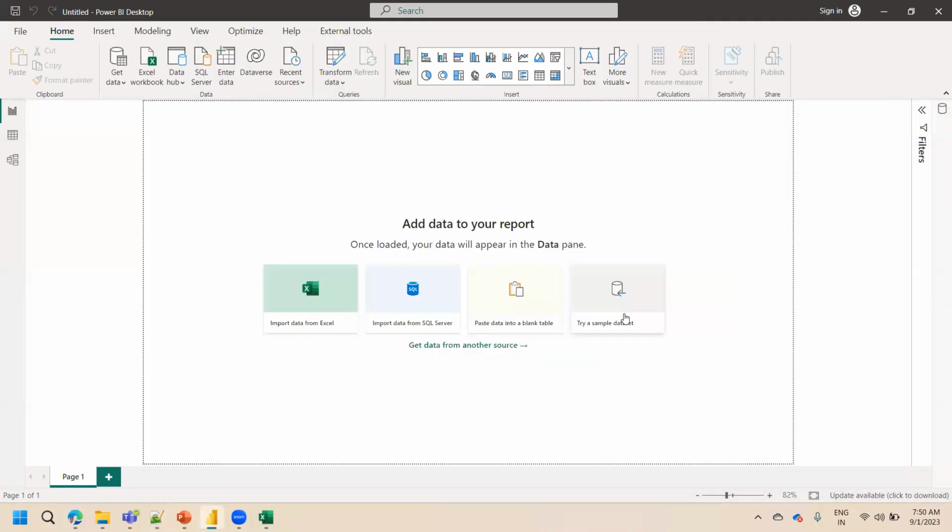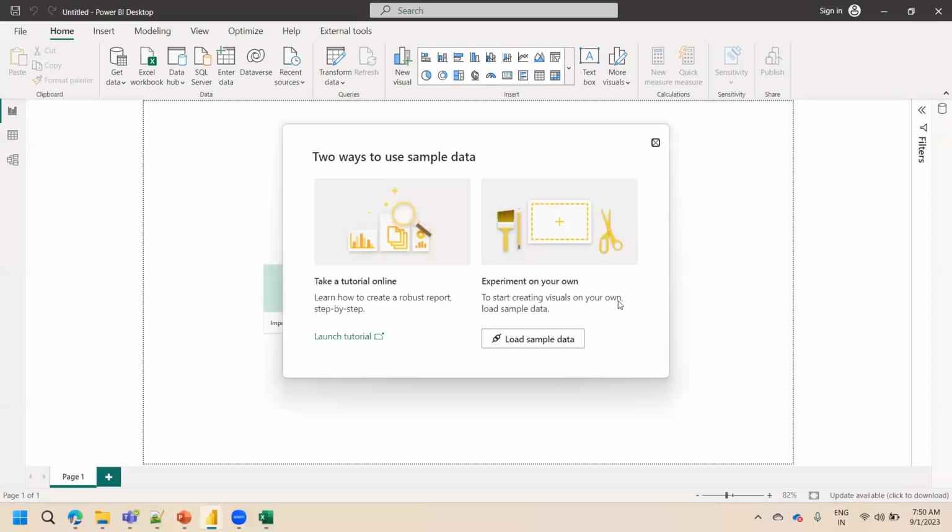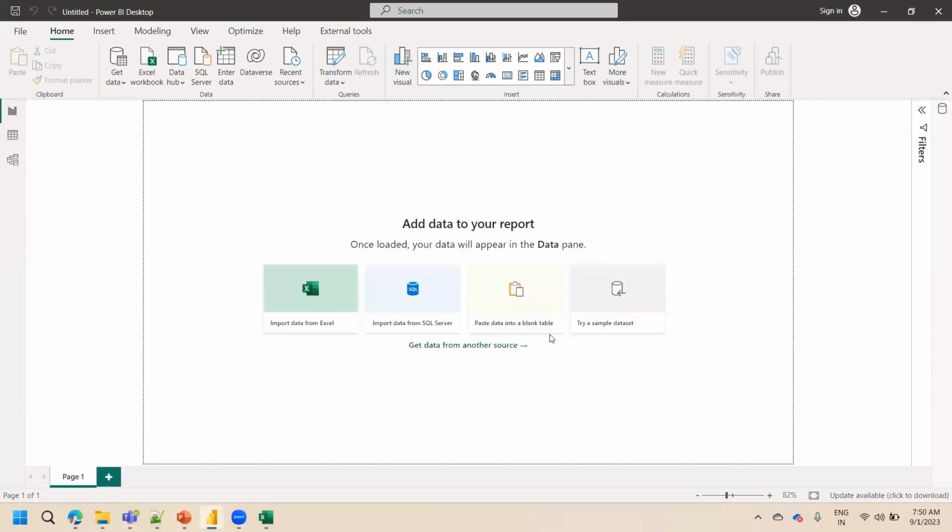When you install Power BI Desktop, they provide a sample data set. Try a sample data set, which is nothing but, whenever it gets installed on your laptop, by default they provide one sample file for our practice. Its name is Financial Sample, in Excel format.